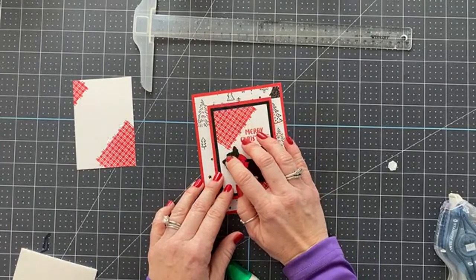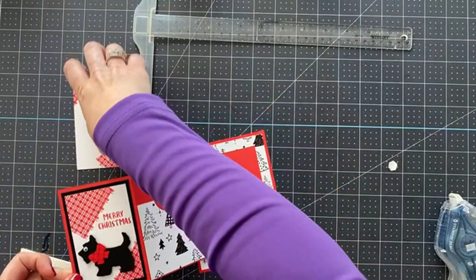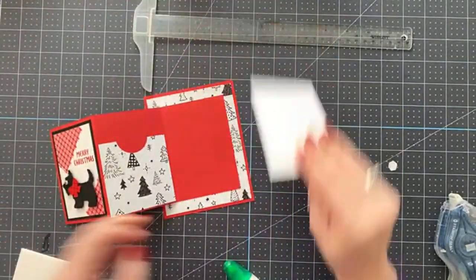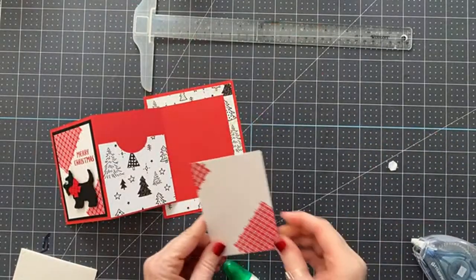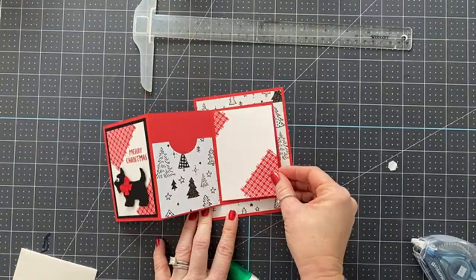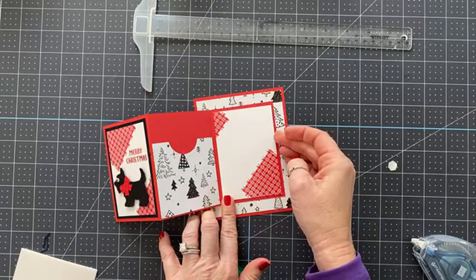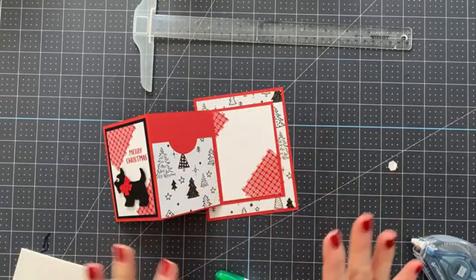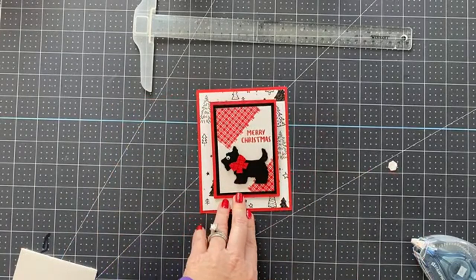And I'm just adding his eye right below his little eyebrow up here. And then we will add this piece to the inside. And you're done. How easy is that? You could mass produce these so super fast. And I always need lots and lots of cards like this for Christmas gift card holders.